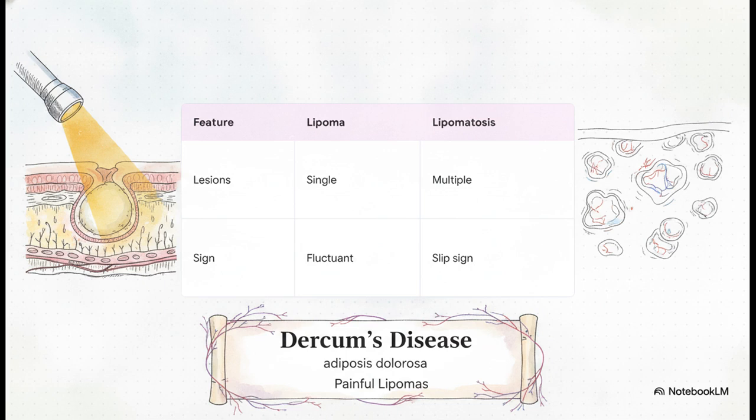That single chest wall mass is a standard subcutaneous lipoma, literally the most common benign soft tissue tumor we see. Interestingly, if you use a deep torchlight, it can actually transilluminate and mimic a cyst. On the flip side, we have lipomatosis, which gives us those multiple slipping masses. And you've really got to watch out for the rare variant, Dercum's disease, also known as adiposis dolorosa. This is where highly vascular lipomas become exquisitely painful, often showing up in postmenopausal women.